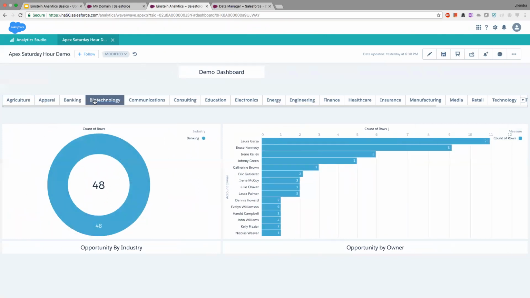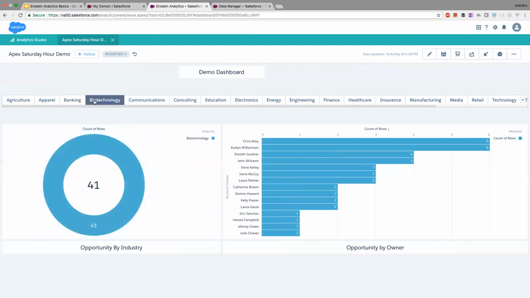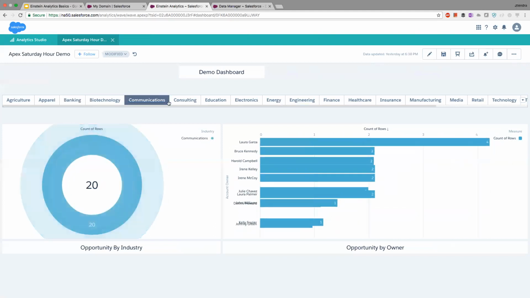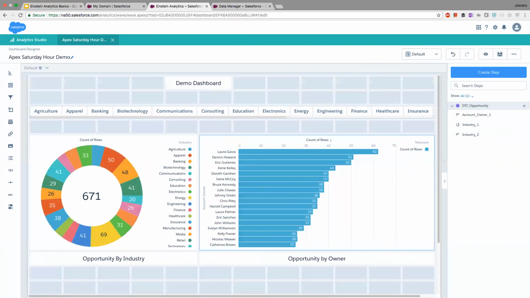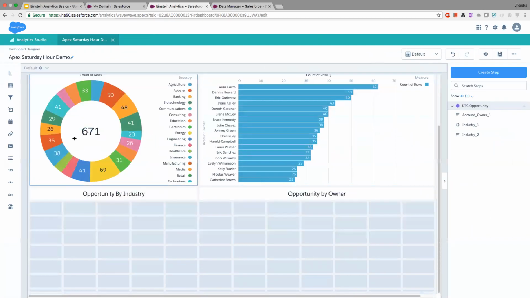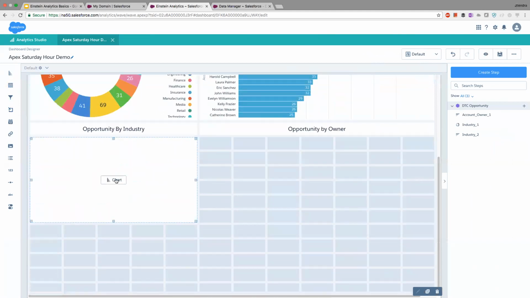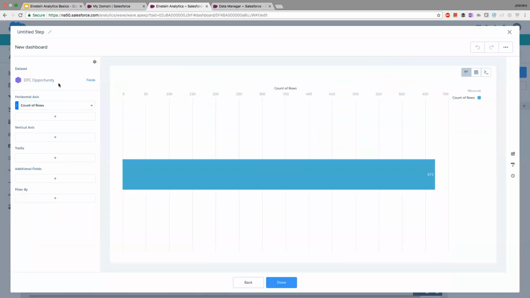And again, the question is, how does analytics know that on selecting this filter, only these two components have to change? Let me make it a little bit more interesting. I will create a chart here again. This time I'm not going to use the DTC.